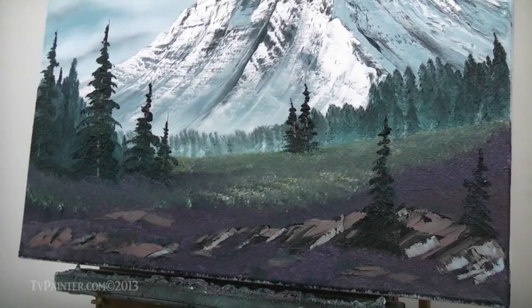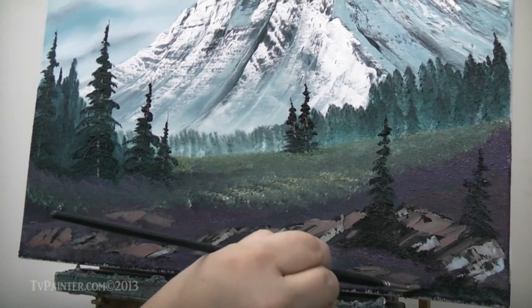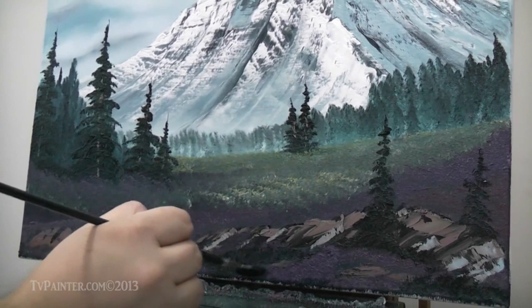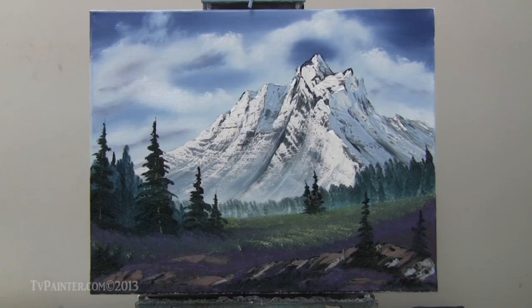We can create some different types of grasses and things by just pushing up some of these dark grasses. Put them right in between the rocks. And when you come back and highlight these, you'll highlight them the same way as you put them up there. Maybe this is a bush — it's growing right up through there. Just whatever you feel like should be in it, that's what should be in it.